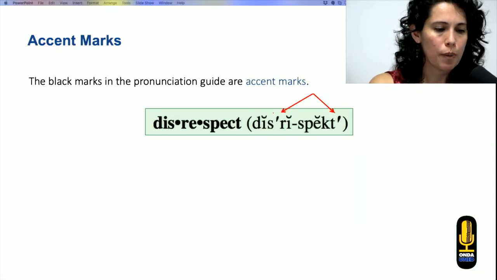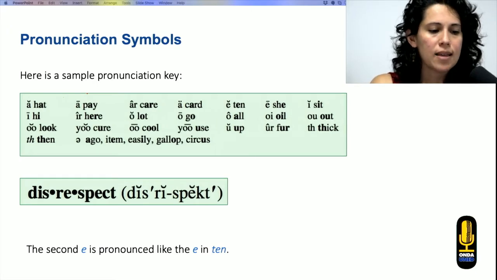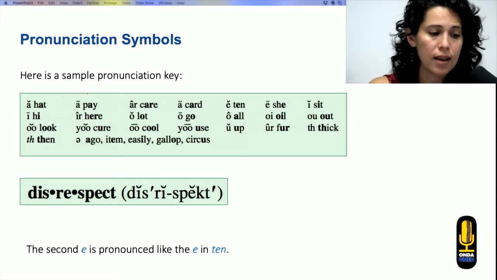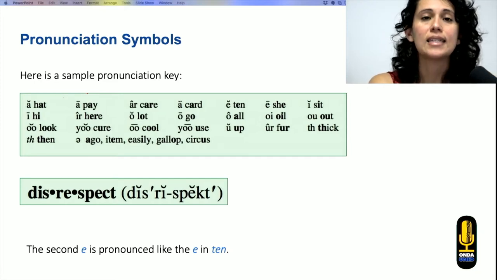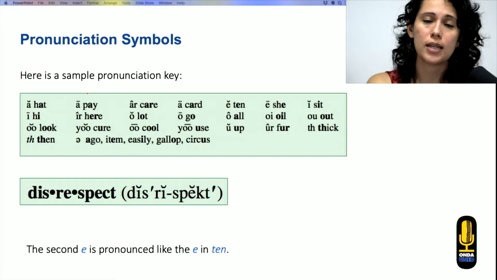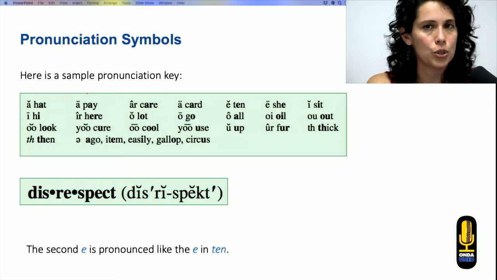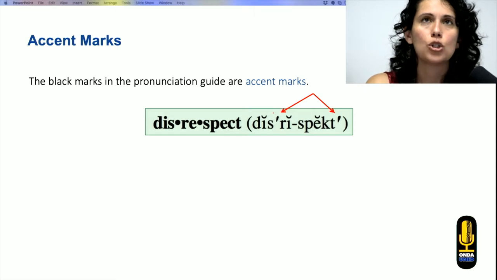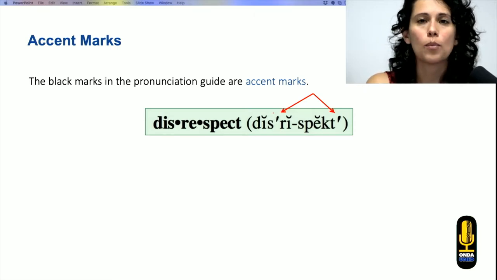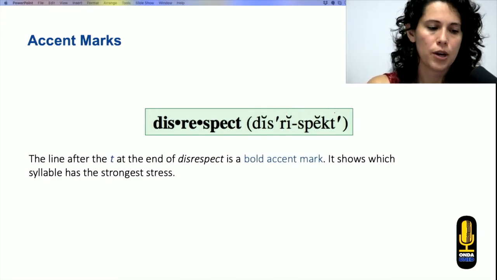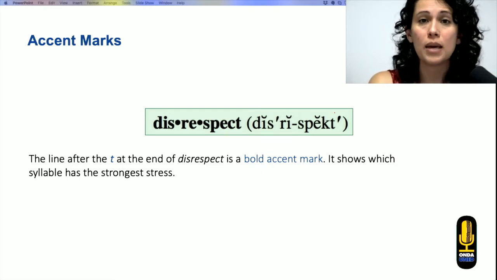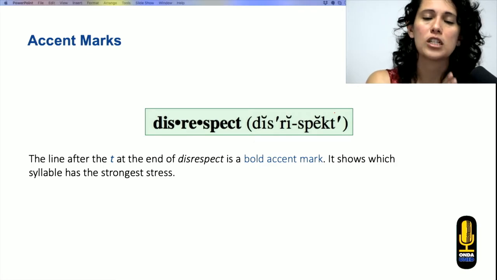In the word disrespect, we can see that there are different, well, letter I sounds like the word in sit, and the second E is pronounced like the E in ten. That's why we need pronunciation symbols in a dictionary, so I recommend you to learn how to read them. And then we have the accent marks, and basically what they do is that they help us to see where the accent or which syllable is stressed. Now, sometimes here, the line after the T, if you see, it's darker than the previous one. Well, what does that mean? That it's strong, it's stronger, it's stressed, it's stronger than the first syllable.